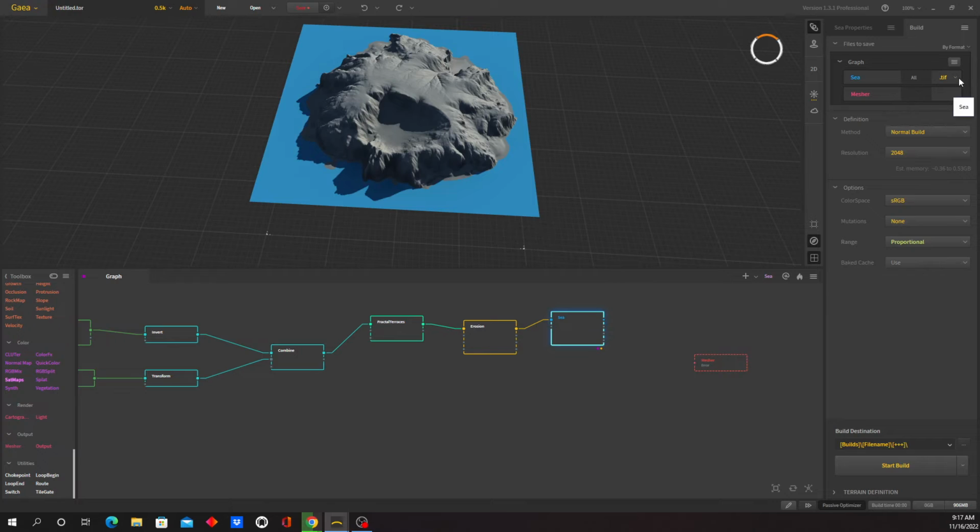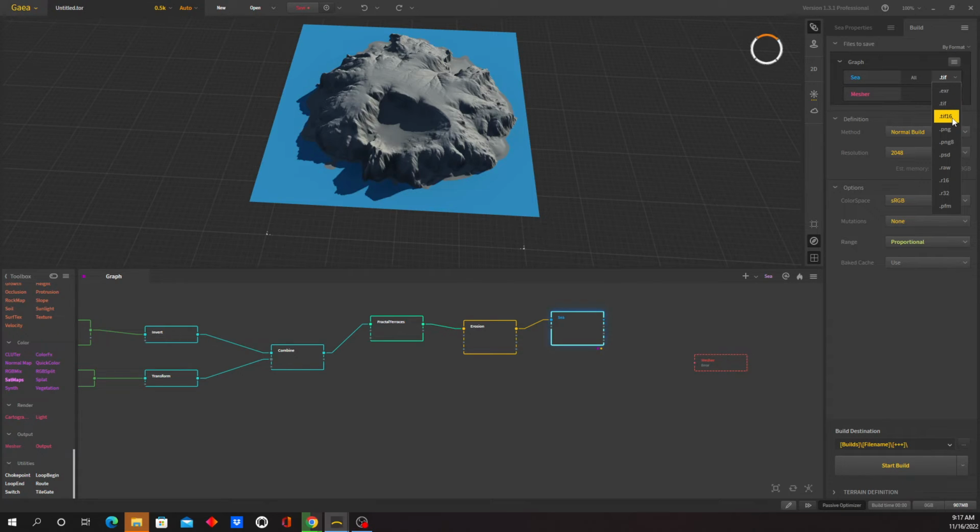It depends on what software you're going into. If you are going into Unreal, then I believe Unreal will take raw, so you can make this a raw file, or you can also make it a PNG file. What you don't want to do is create 8-bit files like this here, because that will show stepping. Your regular TIFF will show stepping. TIFF 16, I'm assuming the 16 is for 16-bit.